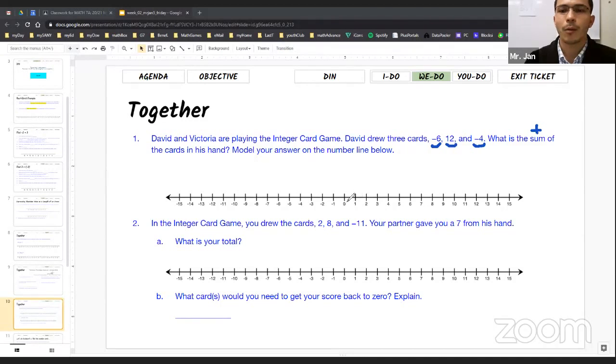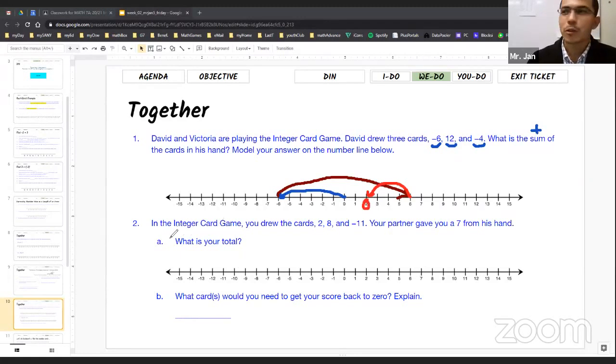Okay, so tell me, what do I need to do first? -6. Well, that's the first one. No, 0. Uh-huh. Okay, what is the second step? Well, -6 plus 12. Not 12, but to 6. Yes. Wow, you're very fast. Okay, what is the last one? -4. Yeah, 6 to 2. 2. Okay, here we go. You're very fast. I like it.